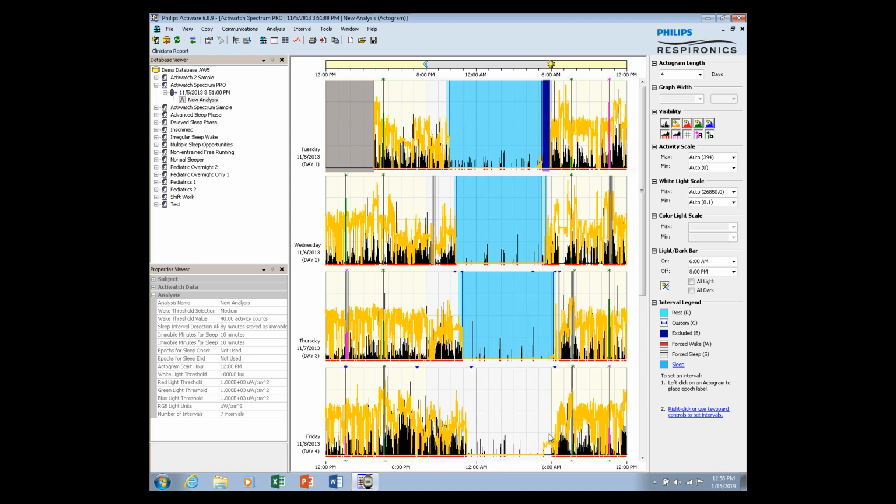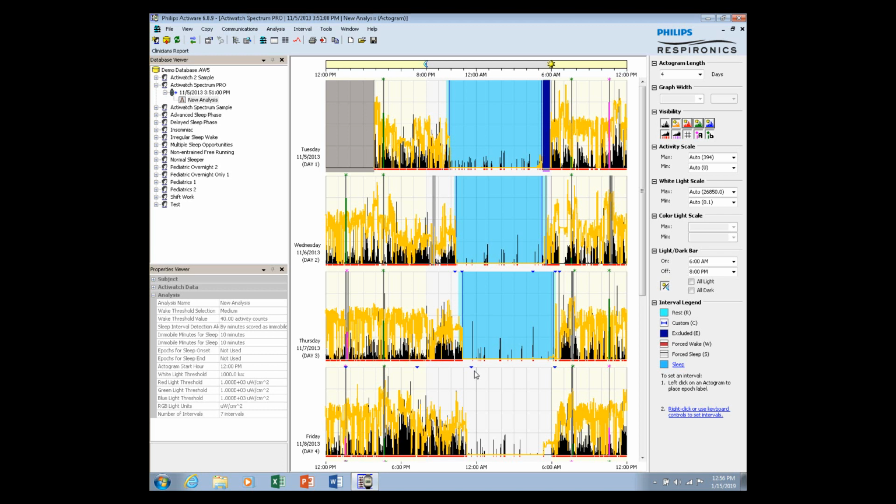Now that it has been removed, we can add our own. To do that, you will need to pick a time for when the rest interval begins. I would recommend that before your protocol begins, you pick a method to do this. Your method is completely up to you. You can use the software's algorithm entirely, you can use activity, you can add light, or you can even use the subject's diary if they kept it. Additionally, you can use the marker buttons to help you determine these times. What is important is that you are consistent in your approach.